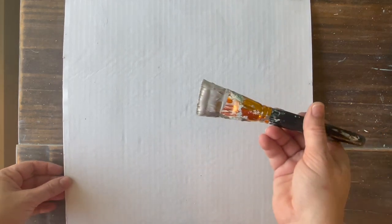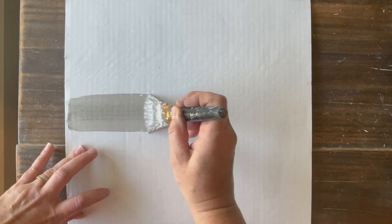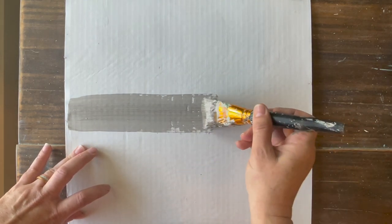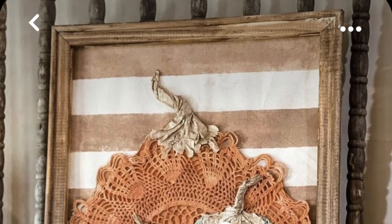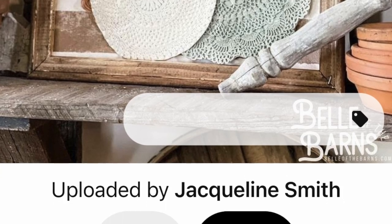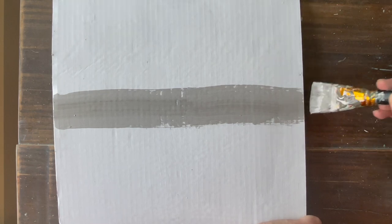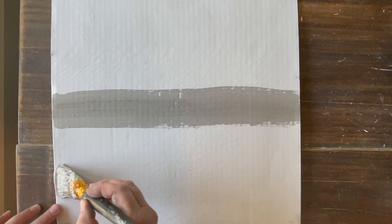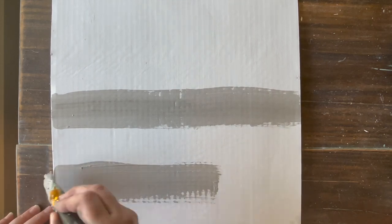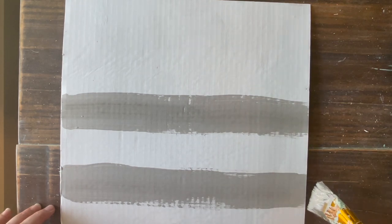So I did 1 coat of White Swan, and then to kind of mimic my inspiration piece from Pinterest, I wanted to do a stripe across this, but I didn't want to open any more paint. So what I did is grab Prairie Gray and just add some white to it, so it was the same color family. It was just a little bit lighter, and I did a nice natural stripe across it. I did not want it to be perfect by any means. And then after I did the stripe, I did the top coat for the background.